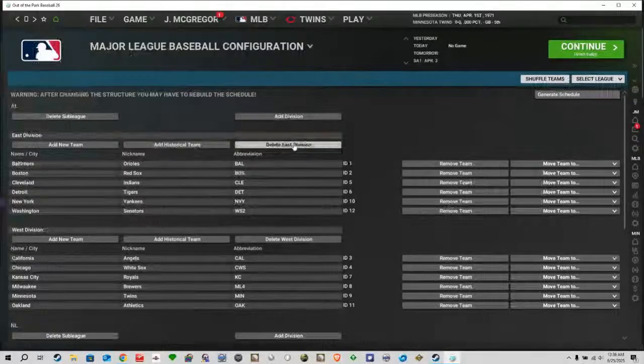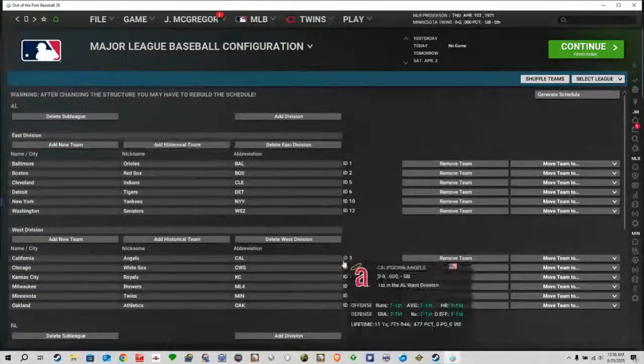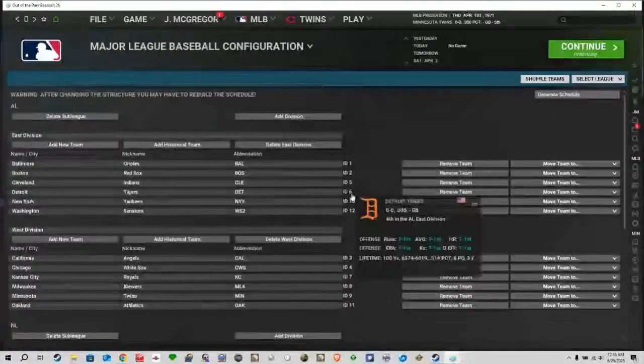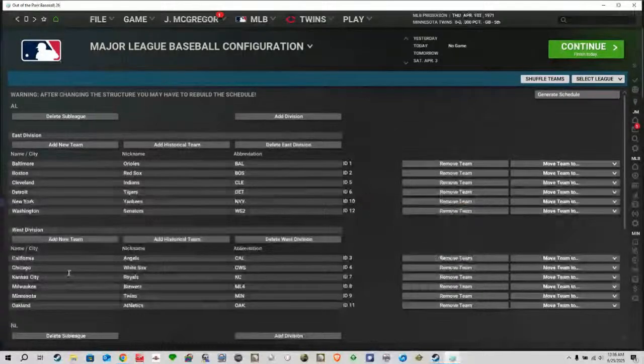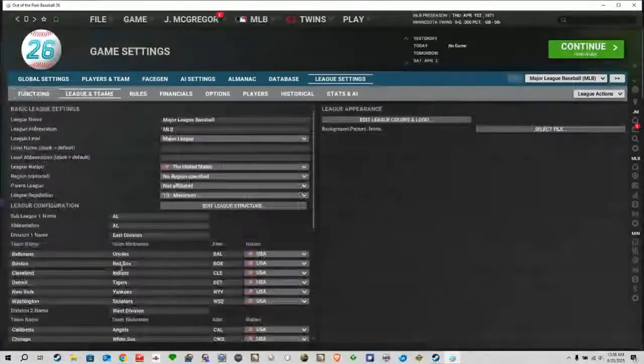And you can even add teams to an existing league. So you have 1971, but you want to spice things up and say, you know what, I'm going to pick 6 teams from history and I'm going to put them in 1971. So maybe I want to put the 1922 Browns, the 1915 Phillies, the 1950 Red Sox, what have you. You can do that. It's so super cool to be able to do that. Okay. Let's go back one page. All right. Now, if we go to league and teams, most of this is all self-explanatory.